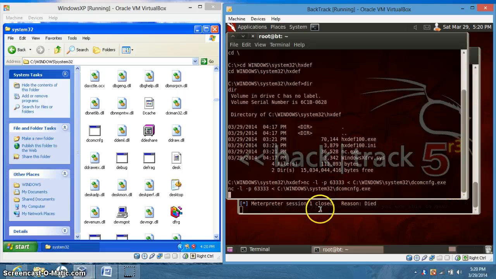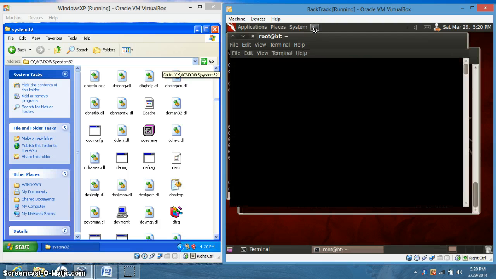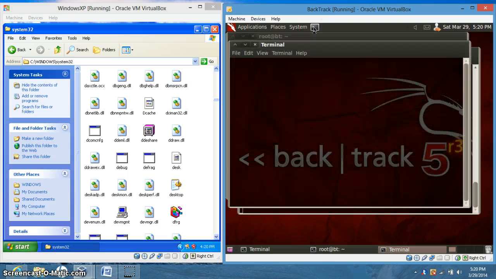So now our port is back open. And it is requesting this new file. So let's open up another terminal. Let's receive this file. So to receive it, we're going to netcat 92.168.0.19 port 6333.